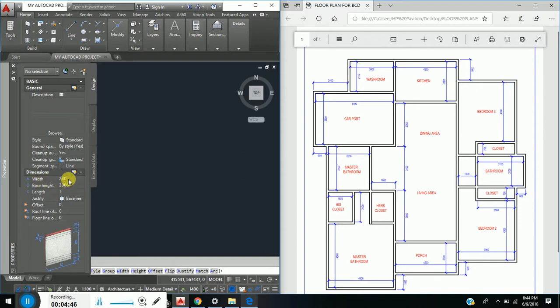As default in Autocad, here we have a 240 millimeter wall. So let's change that thickness to 150 millimeters, 6 inches, and the base height to 11 feet 6 inches, which is 3,450 millimeters.